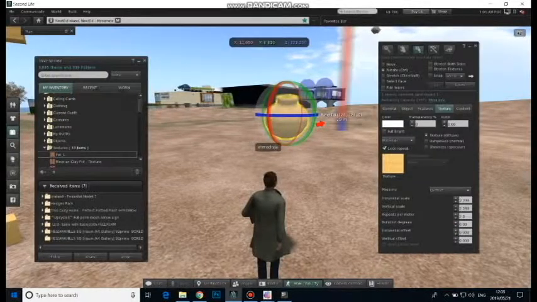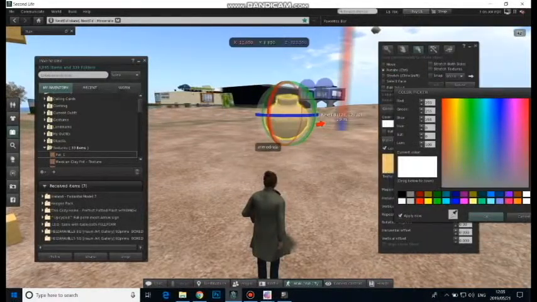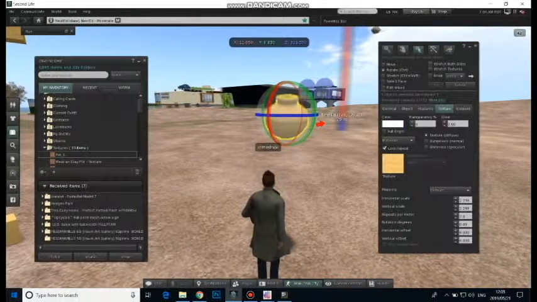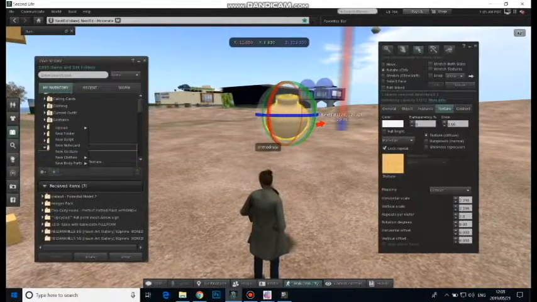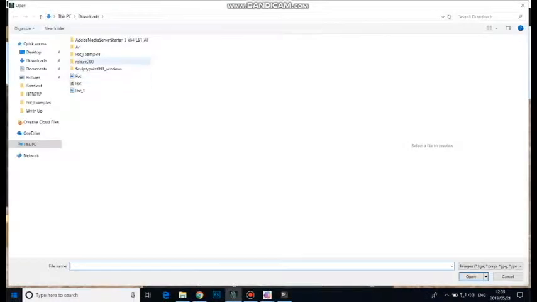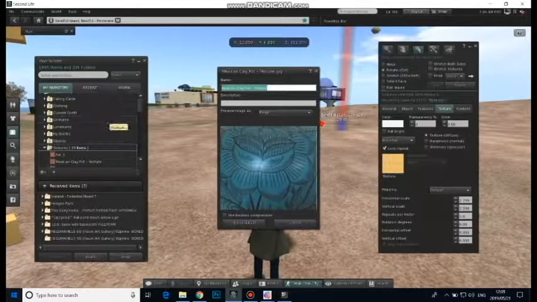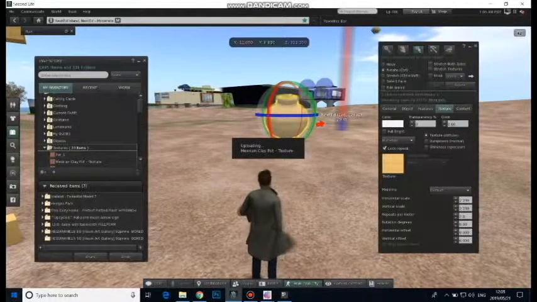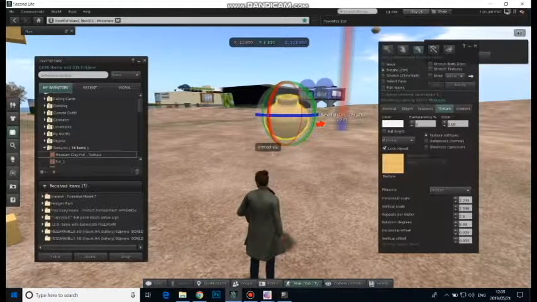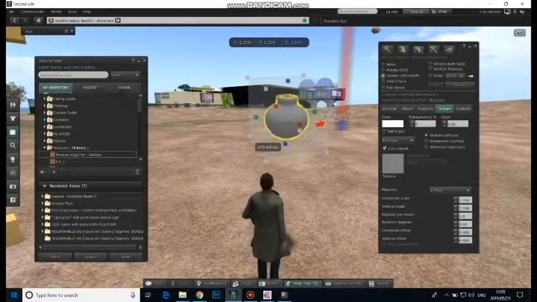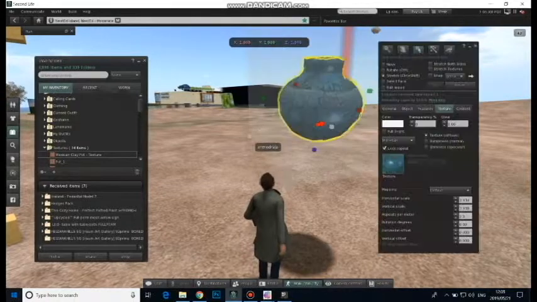Looking a bit boring though. We can change the texture. You can use the color picker already under the edit section, but it's not really the look we're going for. So you just want to click on texture, upload, and image. And in the pot example file, we have a whole bunch of textures here. You can import your own texture, just get an image with a pattern that you want to be repeated and upload it. It's pretty cool. So same thing, just click and drag it across to the texture box and upload it or drop it. And as you can see, we have our pot. It's looking pretty cool.